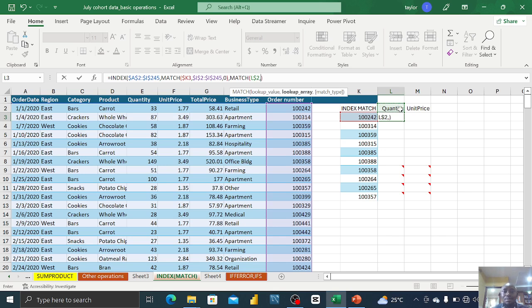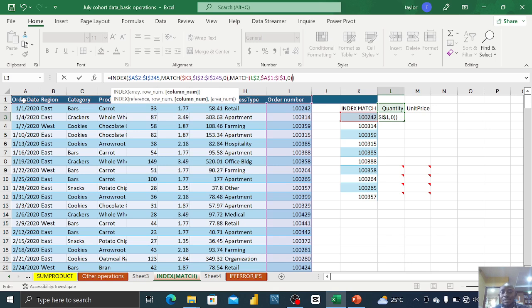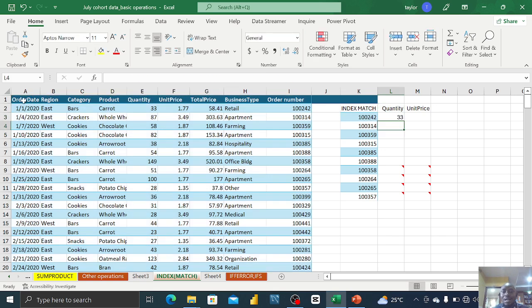And I write comma. So it's saying, where do I have this quantity? I have this quantity from this A to this value. So I am going to click on it, Control Shift, right arrow. I'm going to lock with F4, comma, exact match, and I'll close the bracket. And once that is done, I will press enter.